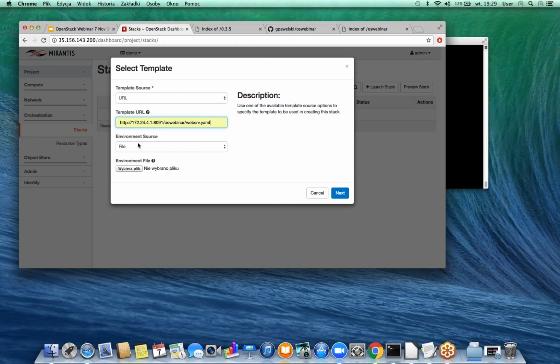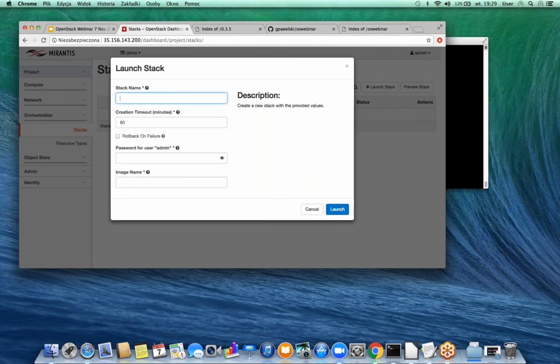So you can parameterize your template automatically by providing this environment source file. In our case, I don't want to use it. I just want to be prompted to provide those parameters manually. So I click next.